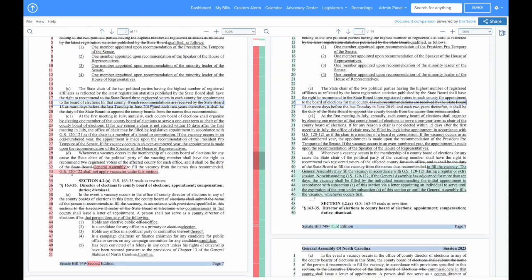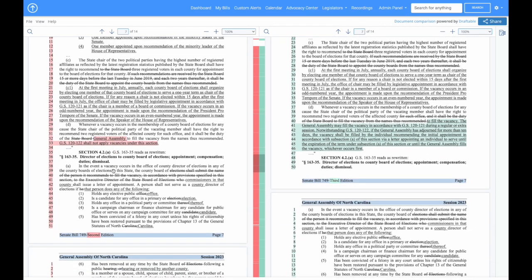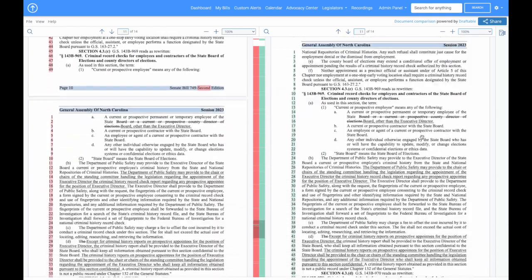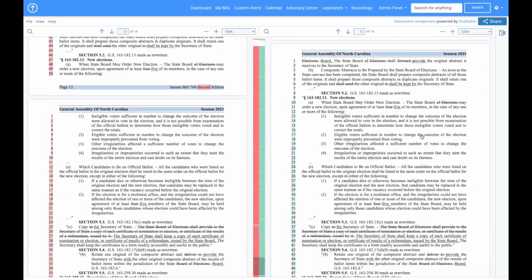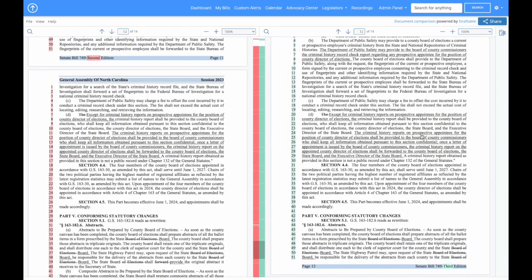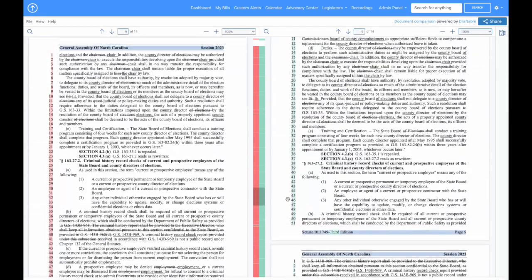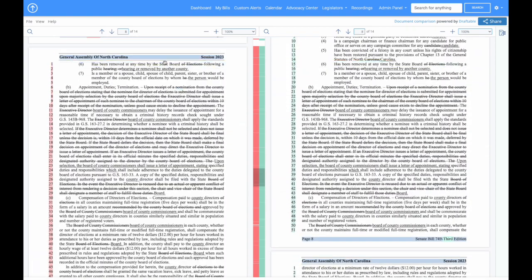And then sometimes you'll see chunks of blue language, and that means that it was taken and put in a different place on the bill. So it was kind of like cut and pasted in a different location of the bill. See, this is all new here. So this is really helpful when new versions of bills or the budget comes out. It can get you to see, you won't have to keep rereading the bill each time.